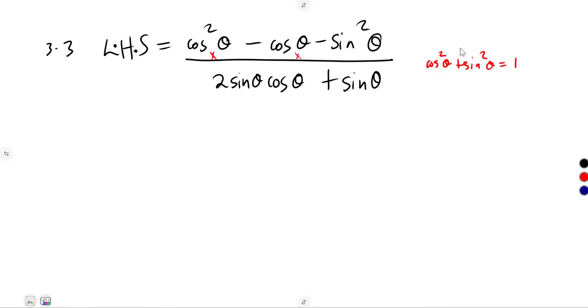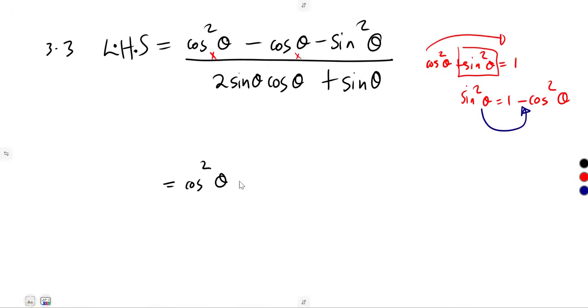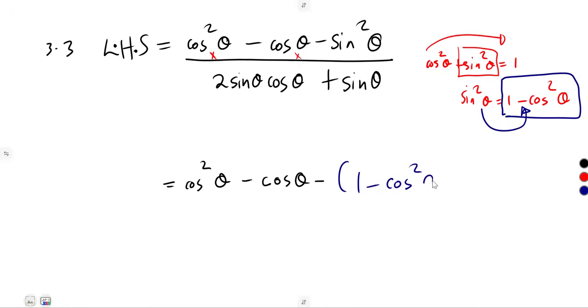So the sine squared here can be the subject if we take the cos to the other side of the equation. So that's 1 minus cos squared of theta. In place of a sine squared, I can rewrite it as 1 minus cos squared. So it means it was going to be cos squared of theta minus the cos of theta minus what are we going to subtract? We are going to subtract what is equivalent to the sine squared of theta, which is 1 minus cos squared theta. So this is what you're going to have here.